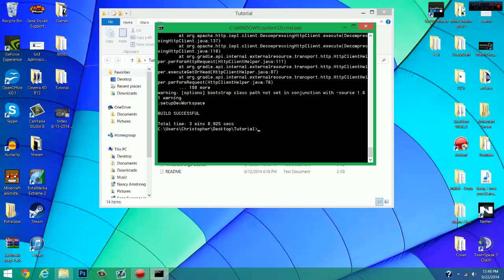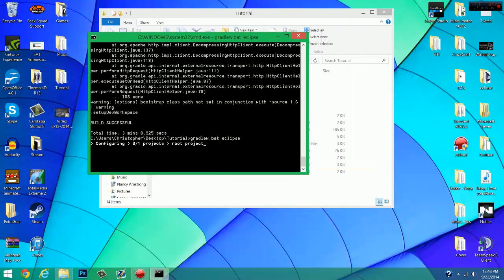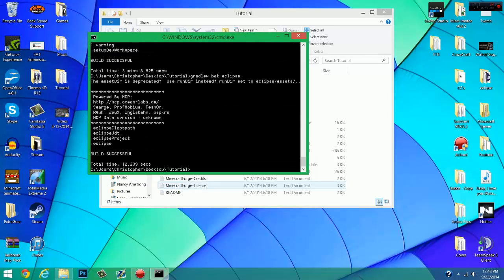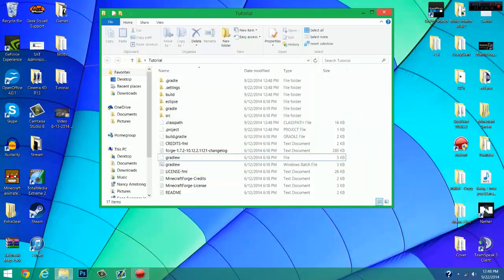So anyways, now after that you can type in gradlew.bat eclipse, since that is what we're going to be doing the series in. You can use whatever program you want. I just use Eclipse because I like Eclipse. Once you do that, it's going to make you a workspace set up specially for Eclipse. This only takes about 30 seconds usually, so it shouldn't take too long. And there we go, 12 seconds. Perfect. We can go ahead and close that now.